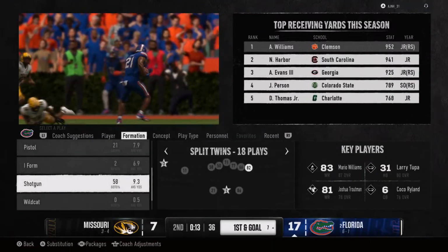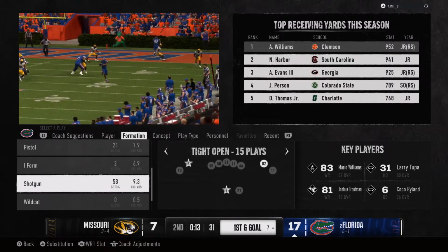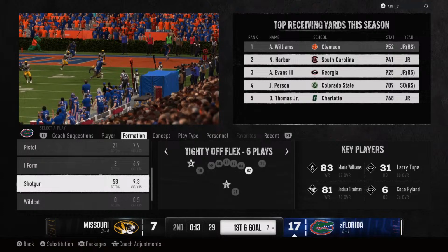How about this offense? They're rolling. They got a couple first downs together. Defense, next, what's your response? What do you got? You got to make some adjustments here.